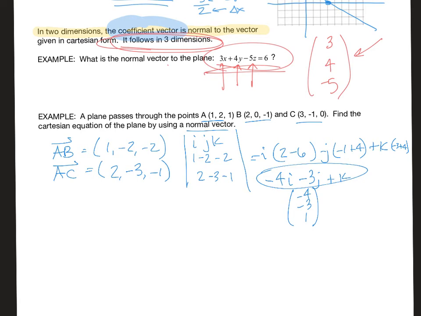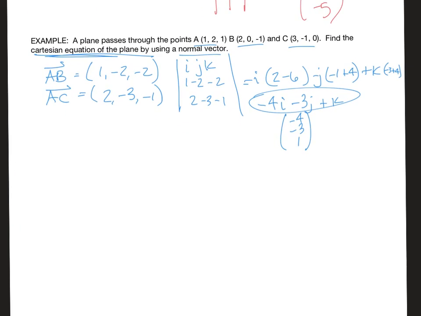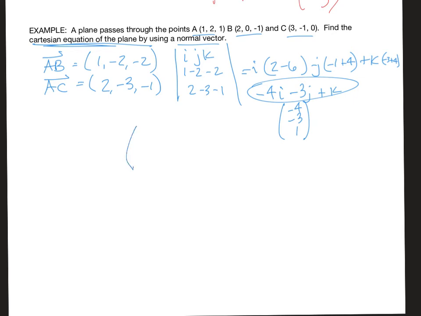Okay, so now I'm not done. Right? This problem is asking for the Cartesian equation of the plane. So this is how I'm going to do this. I'm going to start with a point on the plane. Okay? Oh, sorry. Point on the plane. X, Y, Z is, again, I have 3 different points. I think I'm just going to use point A, 1, 2, 1. And if I multiply both sides of this, right, if I do the dot product of both sides of this with this normal, I should get the Cartesian form.